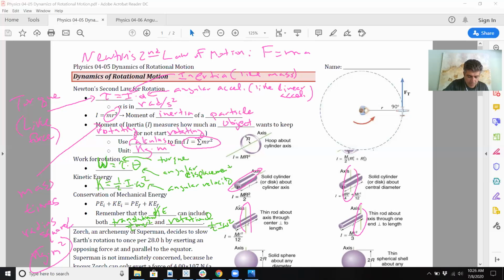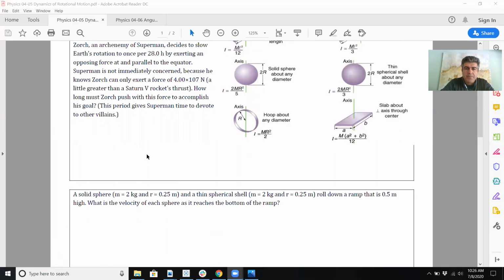Or maybe we'll just do both of these. We'll do both of these, and I'll have you guys go to breakout rooms after that. Okay. So let's get down to over here.